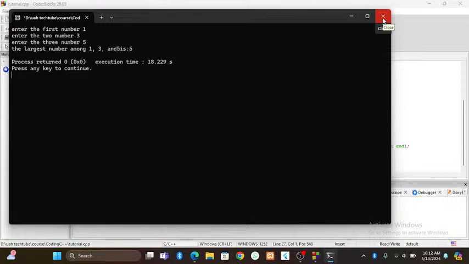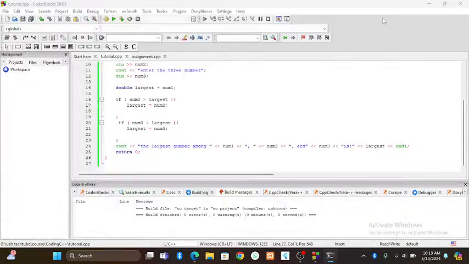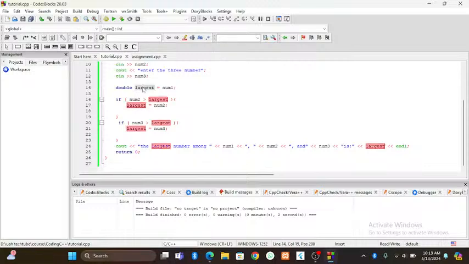If someone asks you to create a program that can detect whether this one is the largest number or the smallest number. If it is the smallest number, we will just use small, but we will not use large. I hope you understand. We'll change these largest variables to smallest. It's okay if you do that. You have done it, I think.